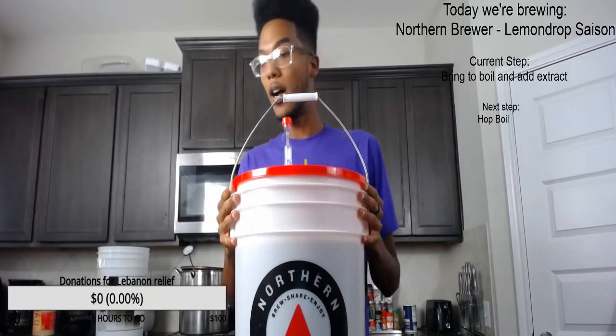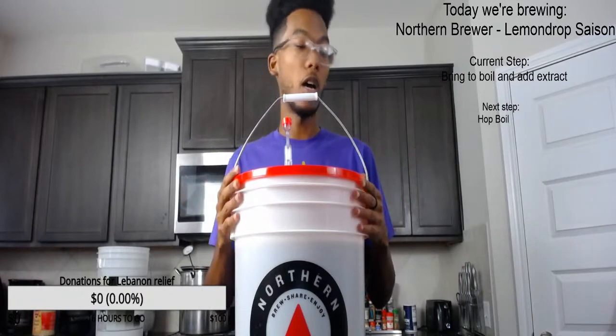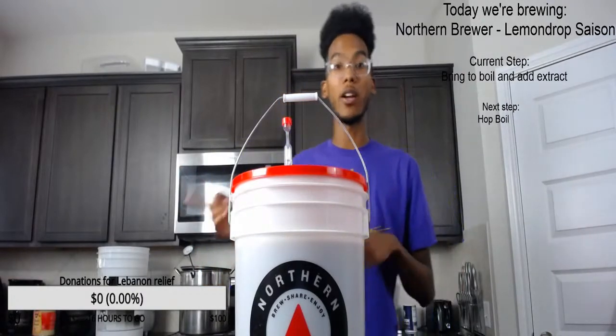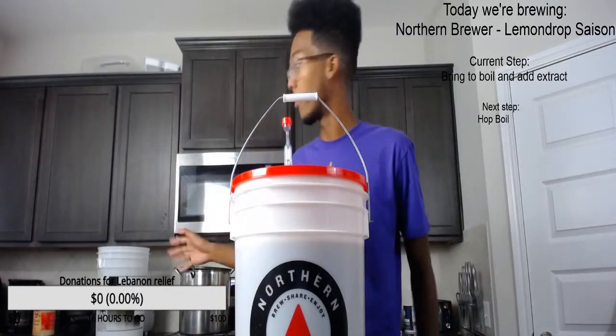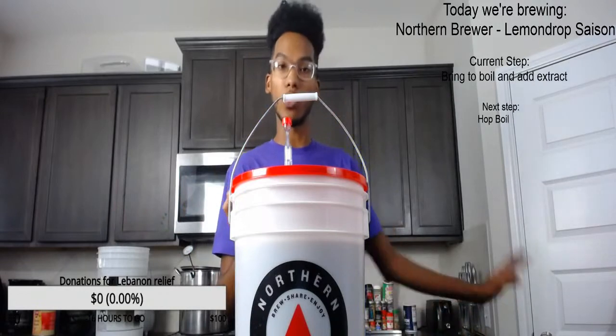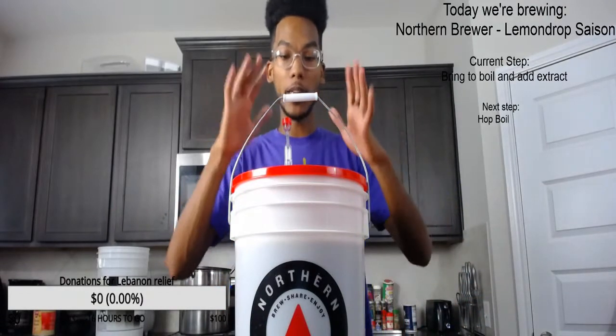So without further ado, I'm not going to do much with this right now, but we will need to get this out of here and into the secondary fermenter, which is going to be one of the other buckets, whatever one this one doesn't end up in. Probably the one with the sanitizer, so I'll probably do that at the very end. Anyway, I'm going to get this off the counter now.